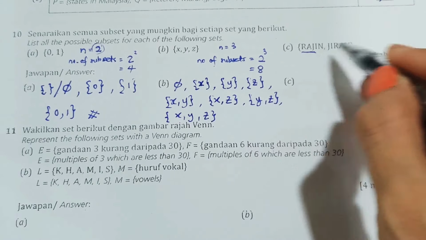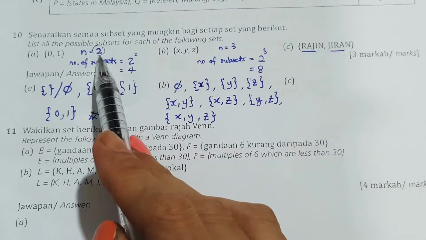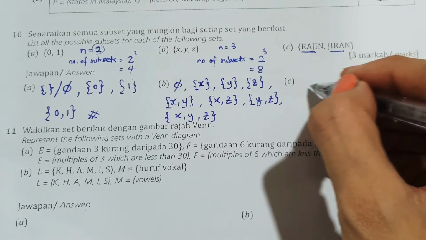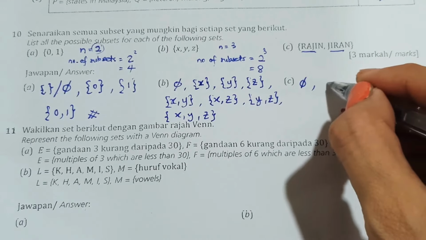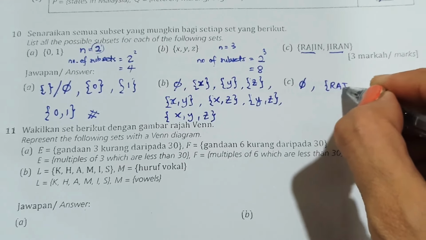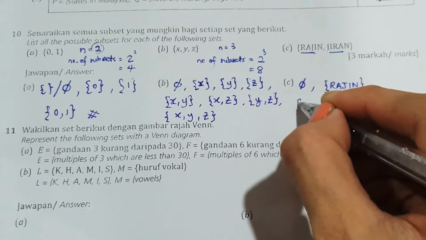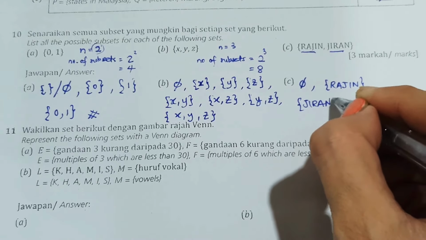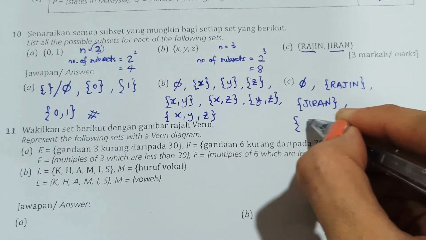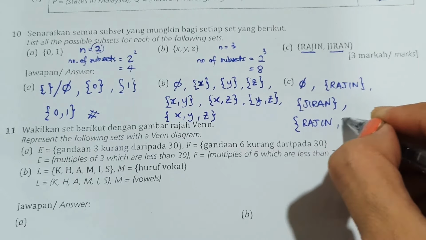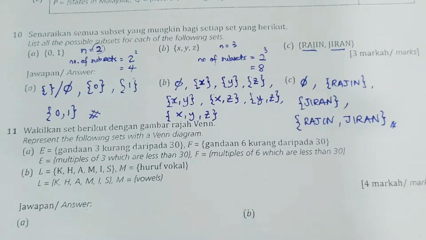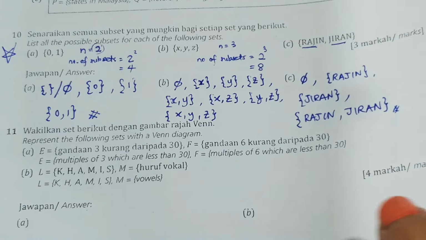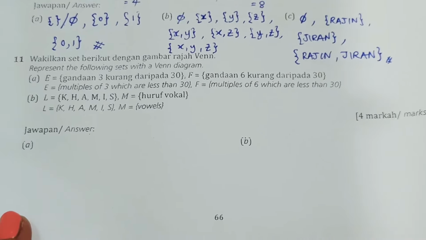And part C, we have 2 elements over here. And when n is 2, the number of subsets should be 4. So the first one is the empty set, set phi, next the sets that consist of only one element, and the set that consists of 2 elements. That's it. 1, 2, 3, 4. We have 4 subsets over here. So this is what I taught in the class and how we applied it over here.